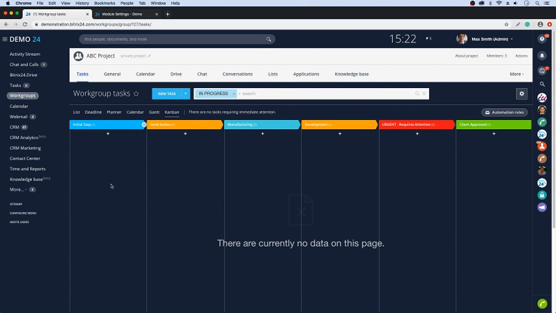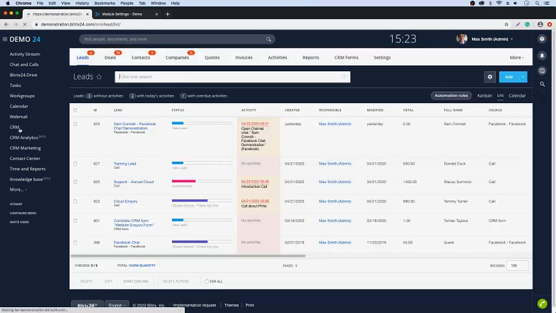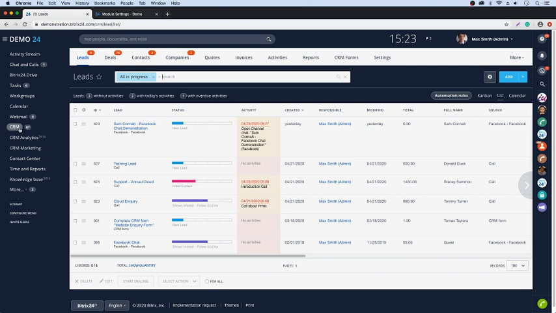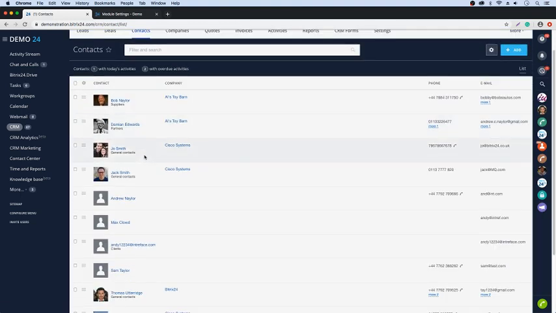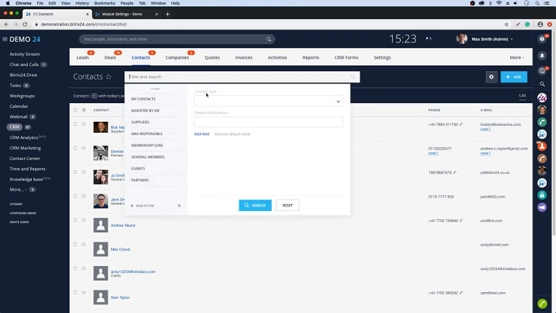I got the next question: how to transfer data to a segment. So I think if you're talking about segments with regards to CRM marketing, what I would always recommend doing as a start point is going into your CRM first, and then finding the mailing list that you want to create. So if I was to do it inside, let's just do it inside leads, for example. In fact, let's do it inside companies. And what I can do here is I essentially use the filter at the top to filter out the mailing list I want to create.